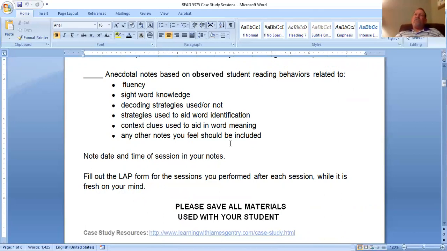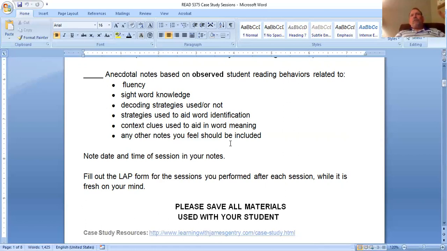The session didn't go so well, but I think it was because there were people walking by, and every time somebody walked by, the student would look up and be distracted. These are things that we call anecdotal notes that help somebody else reading the LAP at a later date, maybe a teacher or a parent, to understand, oh, this is why this score might be so low, or give some other kind of indication.